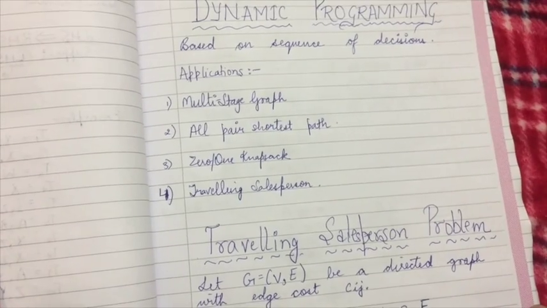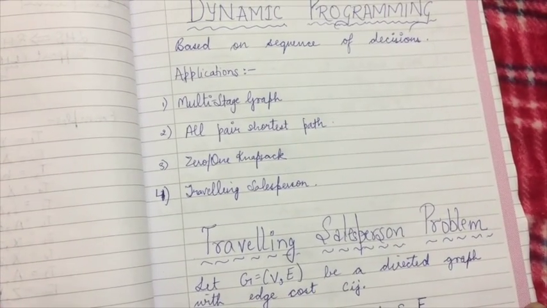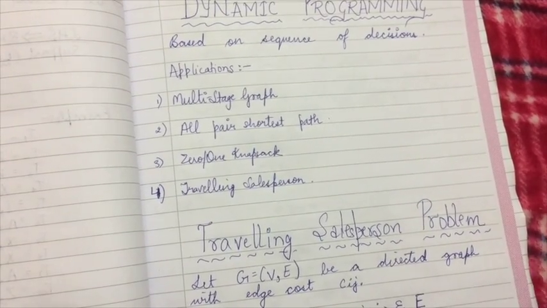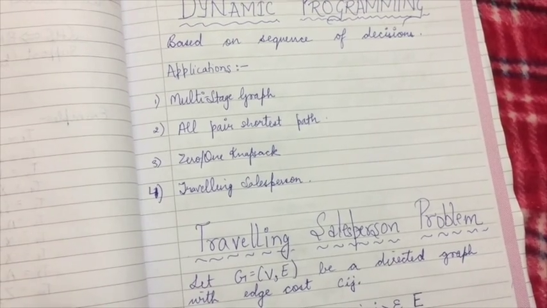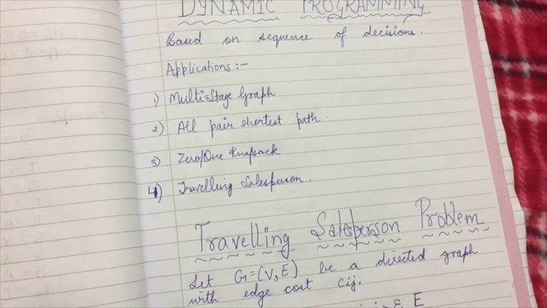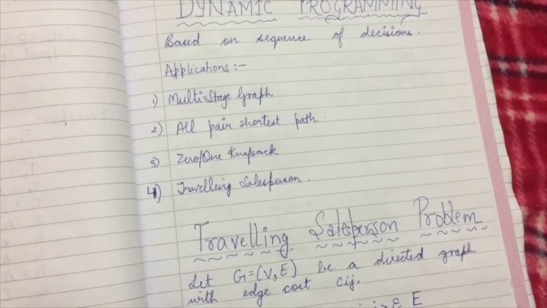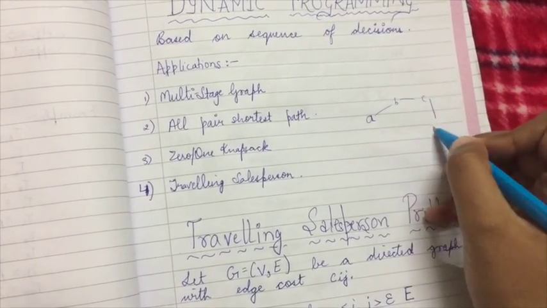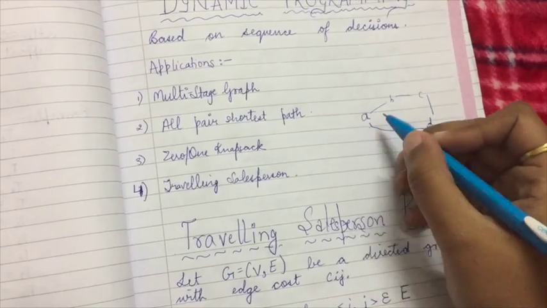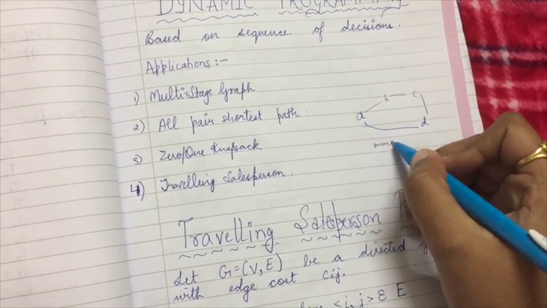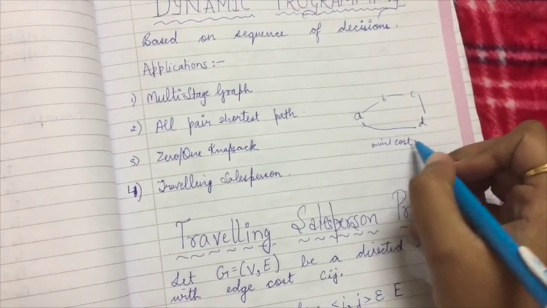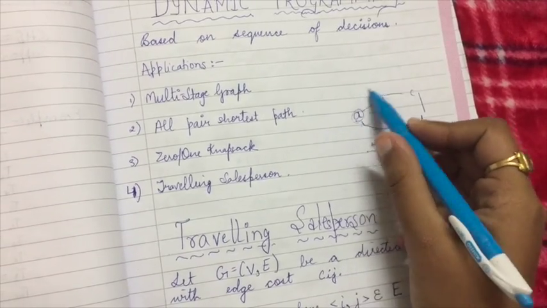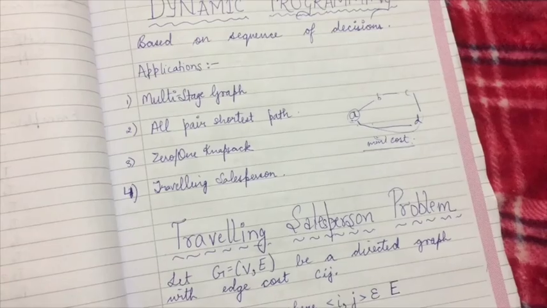Basically, what is happening in the traveling salesman problem is that I have to start from one city and plan a tour across different cities, and then I have to return to my starting point. Suppose I started from city A, I went to city B, C, D. I have to return to city A, and I have to complete this tour in minimum cost. My goal is to complete the tour in minimum cost. I have to reach my starting point again after traveling all the cities which are given in the graph.